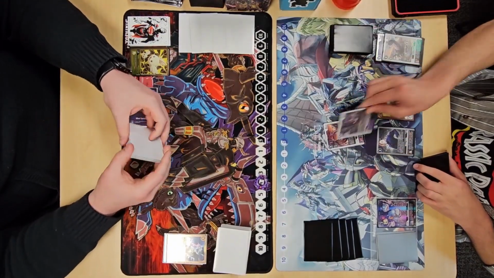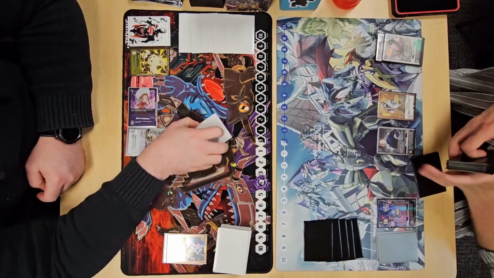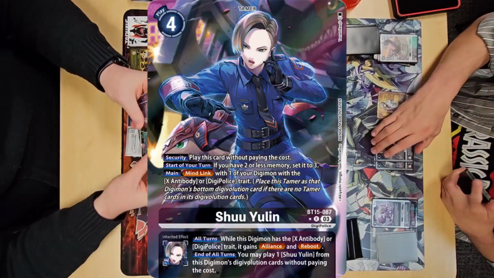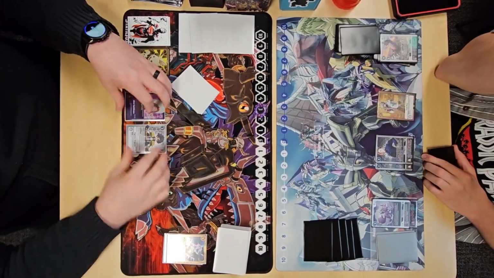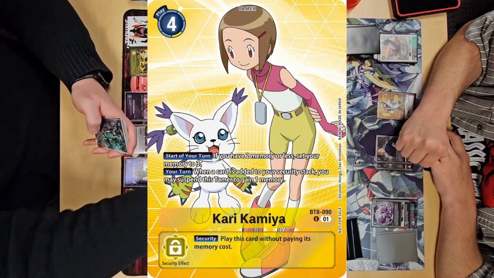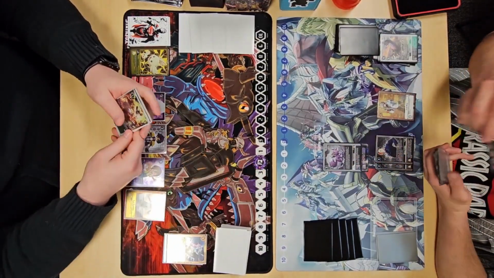Caleb plays Cool Boy for 2. Scourges top 3. Adds Doraemon. Evo's into Doraemon and Raising. He plays another Shu for 4 and then just hard passes. I play Kari for 3 and then play Kari for 4. Alright, he promotes. I gain 2 memory.